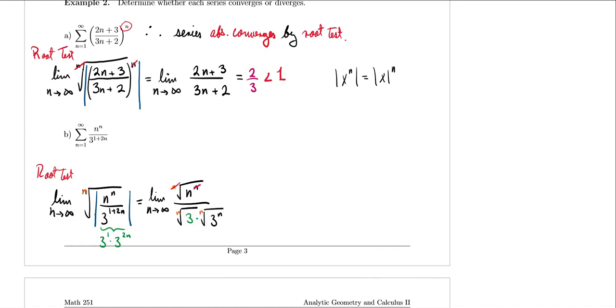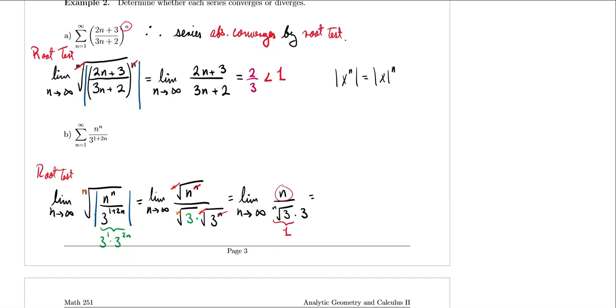I see the nth power, it can cancel the nth root. I see an nth root, cancel again another nth power. So this is now leaving us only with the limit as n approaches infinity for n divided by the nth root of 3 times 3. Now, once we start to take the limit, we know that this one here is going to be one of those special limits. This one here is going to go to 1.